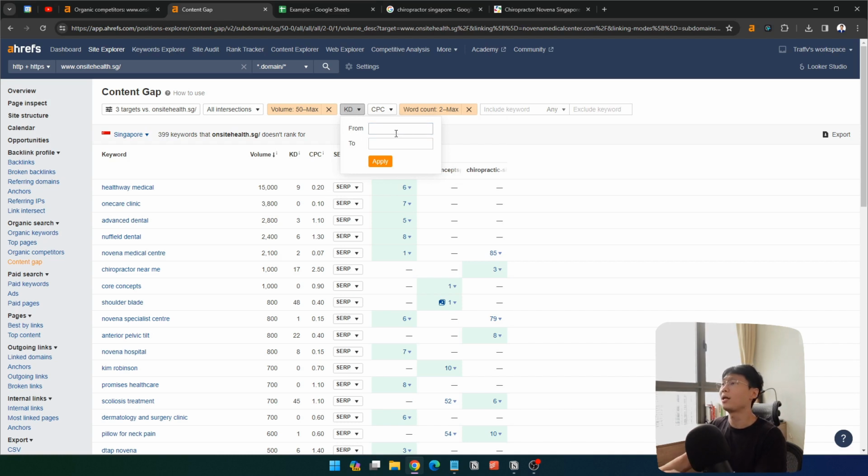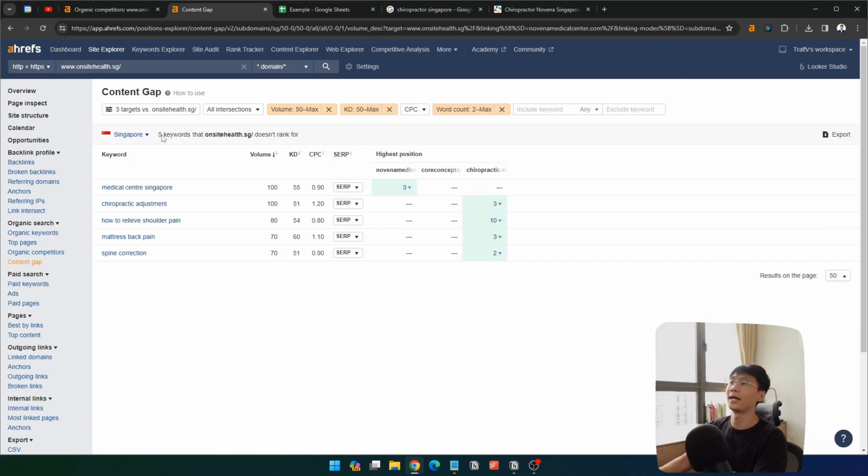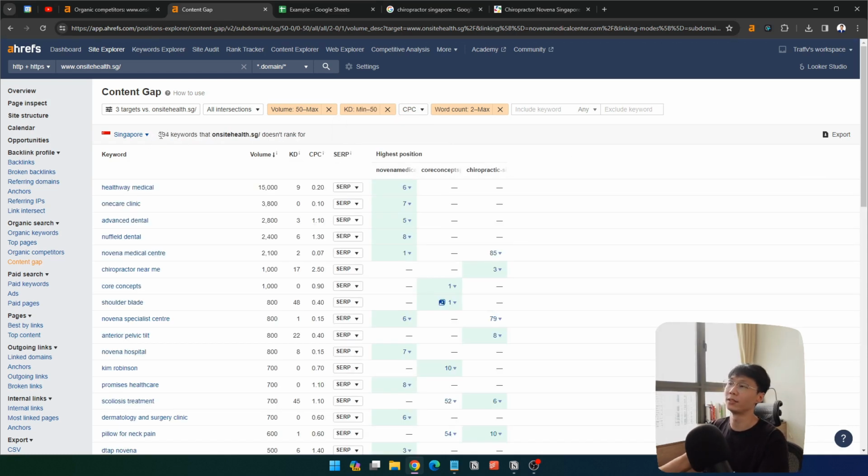So you can change any keyword difficulty that it's ranking from way higher, so 50 and above. You can change this filter down, and you can see I'm only left with five keywords. Now, in this case, you don't want to change this to 50 or more. You want to change this from 0 to 50. Then you are targeting keywords that are easier to rank for. Right? So you can see now I've trimmed this from 399 to 394. Right? But in this case, I'm not going to mess with the keyword difficulty because I already have a list of keywords that is not that huge.